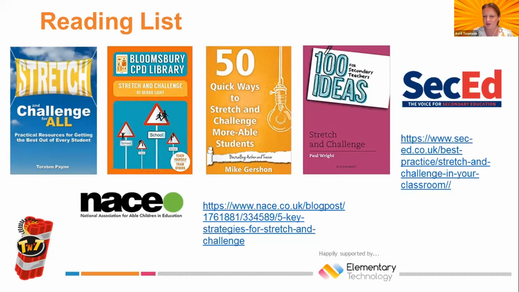Right, thanks very much, Torsten. So based on feedback, we usually like to give you an additional reading list. So obviously we've got Torsten's book there, Stretch and Challenge for All, and there's other suggestions of other books. And we've also included a couple of web links for you, which we will send out after the webinar.